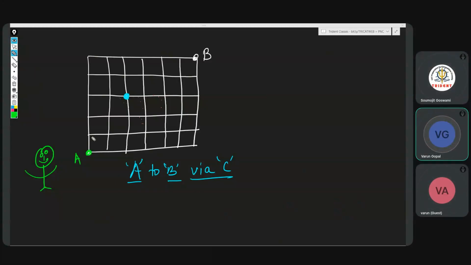And obviously, the only allowed positions are rightwards horizontally and upwards vertically. Immediately, you will realize that one possibility will be this one, this one, then this one, this one, this one. Or maybe go this way, this way, this way, then this way, and maybe this way, this way, and this way.